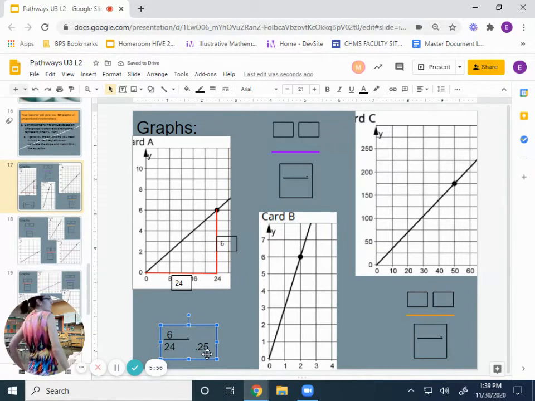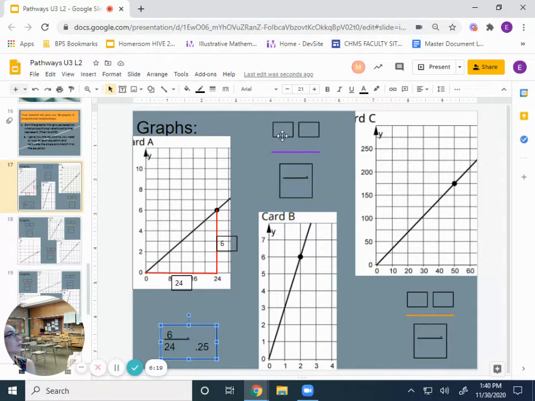So I got my slope. It's equal to 0.25. So then what I need to do with this graph, before I start to sort them, what I want you to do is for each one of these, I want you to pause your video. I want you to start the timer back on the direction page, and I want you to take the 10 minutes to calculate the slope of each one of these lines.